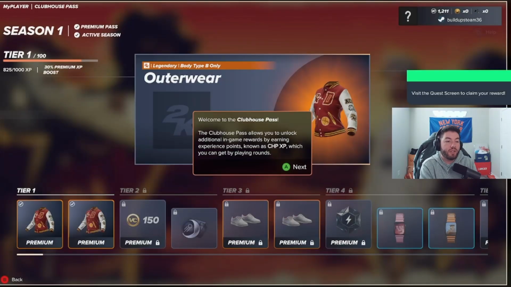Okay, so what you guys are seeing here is the main menu for the Clubhouse Pass. Now, when you guys get the game, whether that's through the deluxe or legend editions, and you get that early access starting February 21st, or the base edition that's February 28th, whenever you guys get your hands on the full game, you will come to the menu and it will look like a mini tutorial to kind of go through it. So what you'll see obviously is whenever you see anything that's called CHP XP, that is Clubhouse Pass XP.